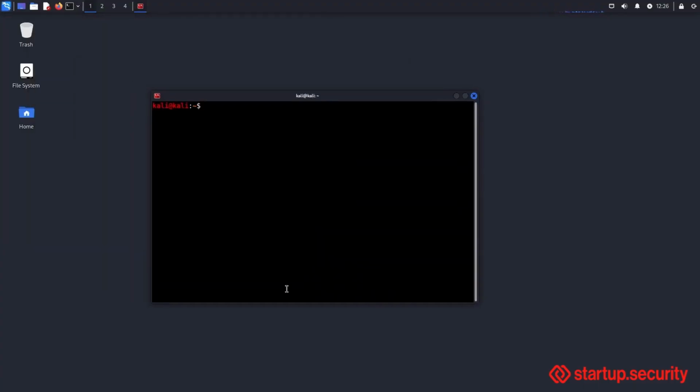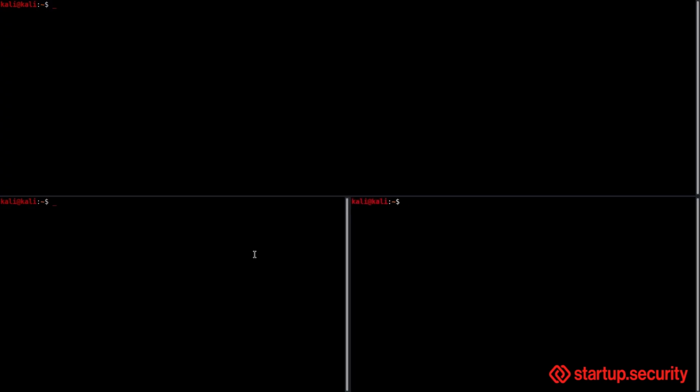Boom. F11. Full screen. I want to open up another terminal. Control-Shift-O. And that splits the screen across horizontally. I want to open another terminal. Control-Shift-E. I want to open another vertical split up here as well. Control-Shift-E. And now we have 4 terminals, full screen, ready to rock with Terminator. We can hit exit, exit, and exit.